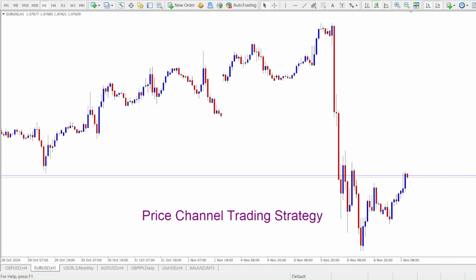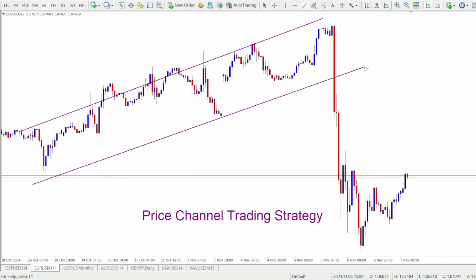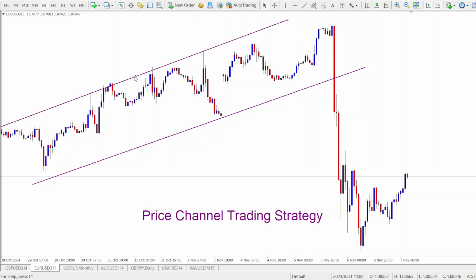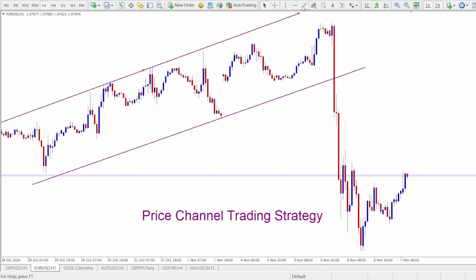So what exactly is a price channel? Well, think of it as a visual guide to price movements. Practically, you can see we have a price channel down here. Okay, so price channels are basically like, as the name implies, a channel you can see in which price moves, makes up and down movements within that confined channel.